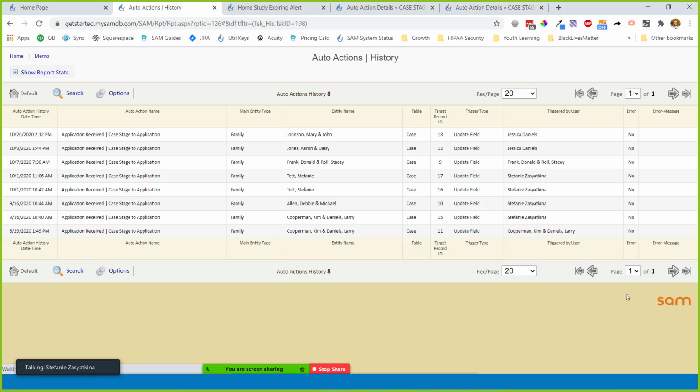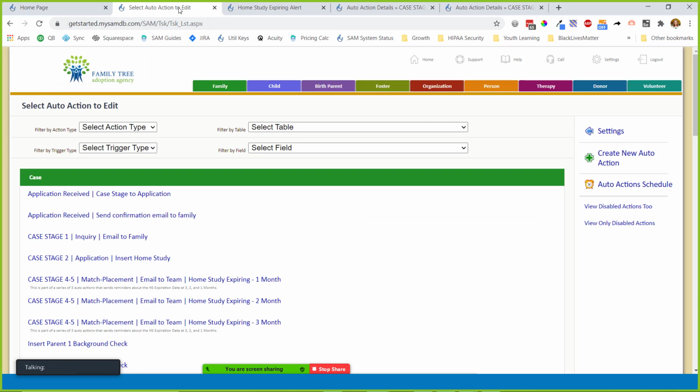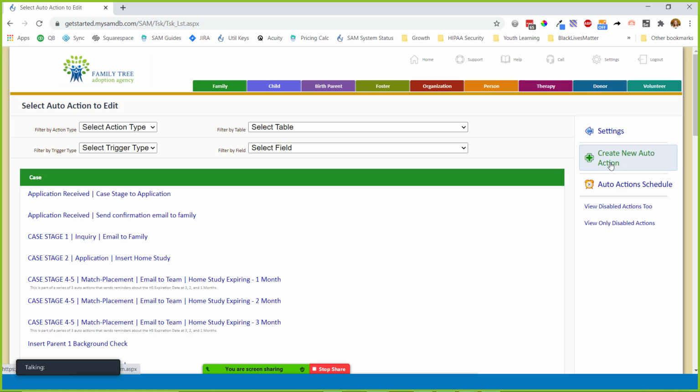If I view the history here, this shows me that this auto action was triggered for these families by the different people on these different days and times. Okay, so it's just saying it went off. That's really what it's telling you, and who triggered it. Both really helpful pieces of information. All right, so let's close all of that.